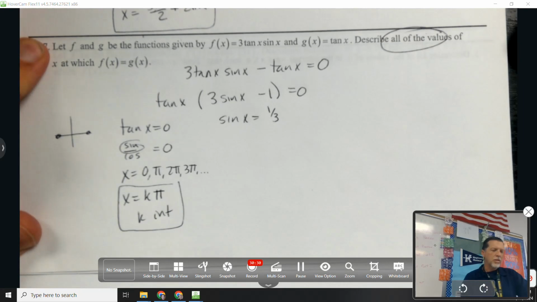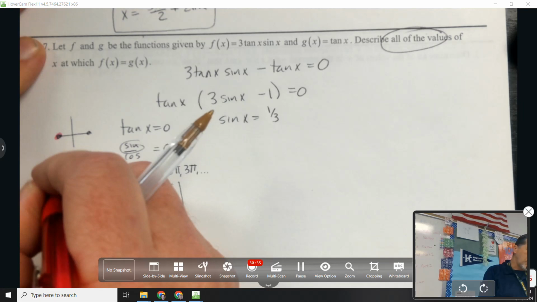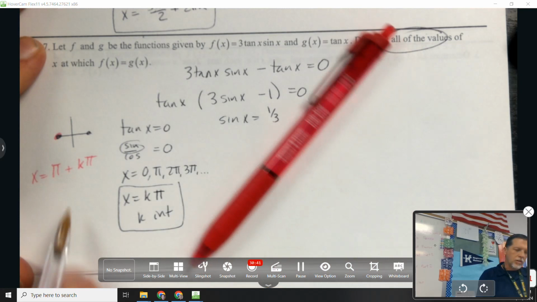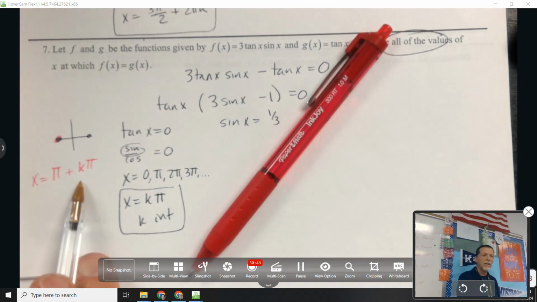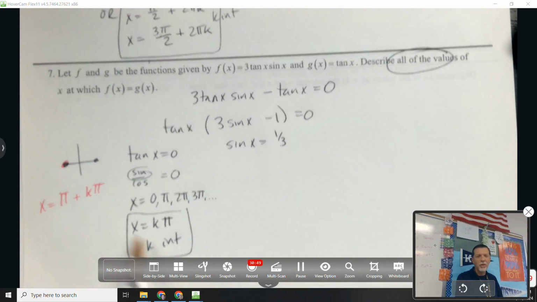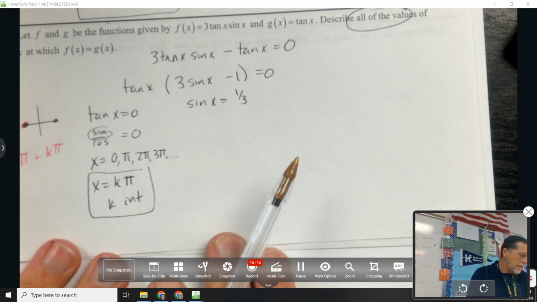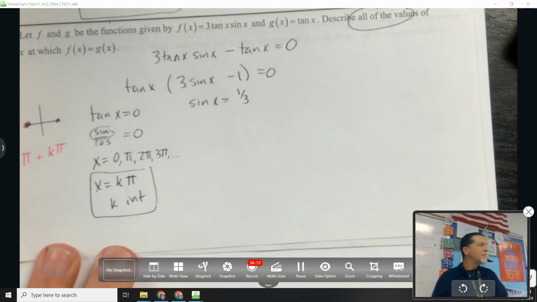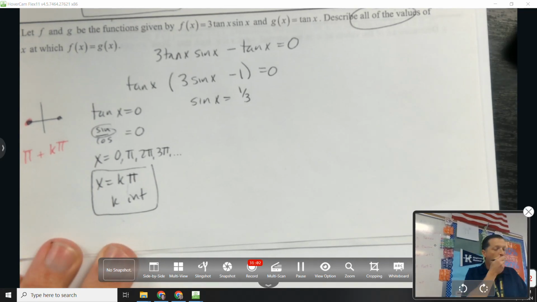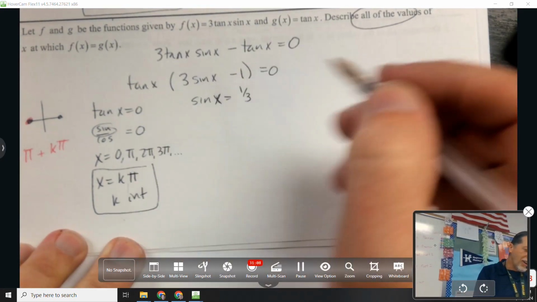There's a million different ways to write this. If you looked at this answer and said, oh, it's pi, but I could rotate pi forward or backwards, so you could write your answer as pi plus k pi. That's the same set of answers. I don't like that answer as much, but it is the same set of answers. Could you also do like a million pi plus k pi? You sure could. Yep. As long as it's an integer multiple of pi. Start wherever you like.